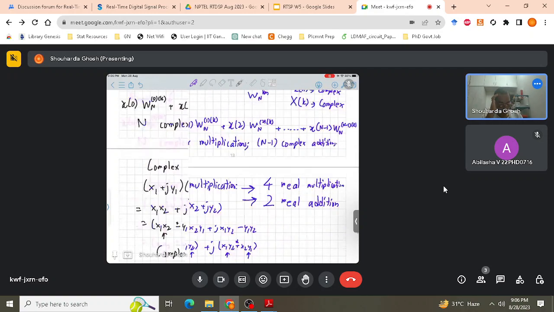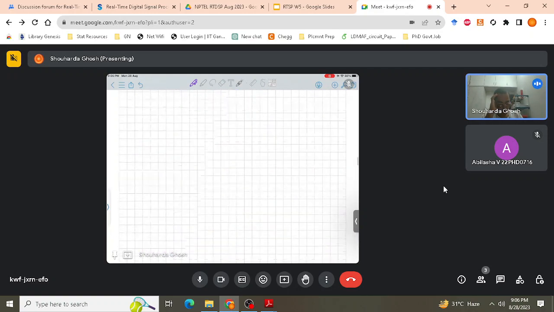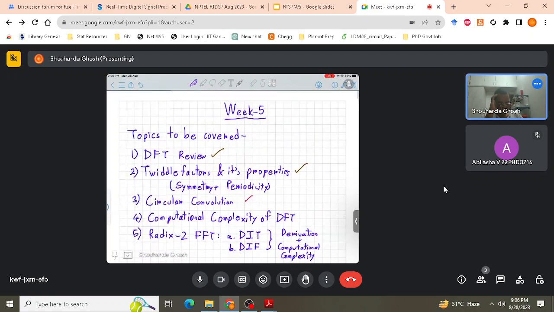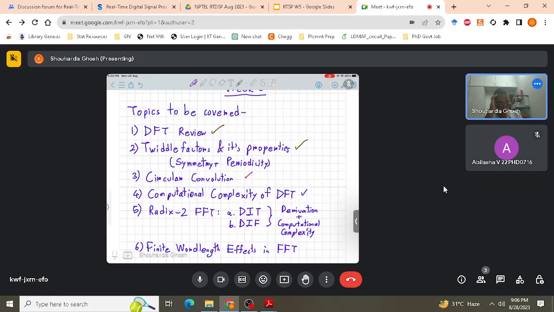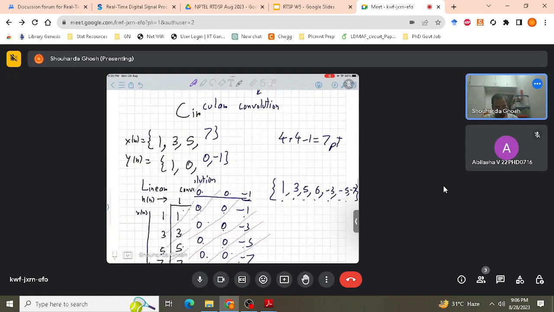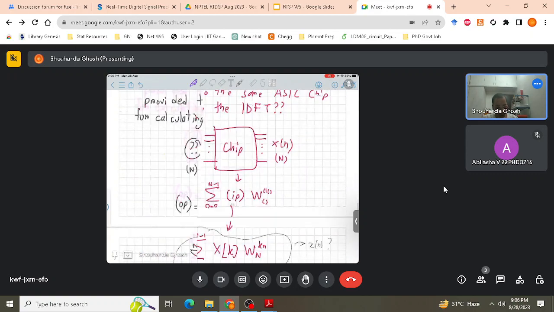So we have covered an important portion of our today's topic, that is computational complexity of DFT. And now in order to alleviate this, in order to get rid of this dangerous order of n square computational complexity, we will get into radix 2 FFT. We will see how it comes into picture. Okay, so far is it clear?